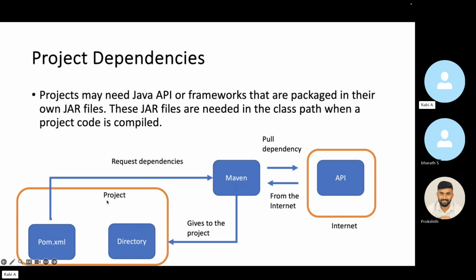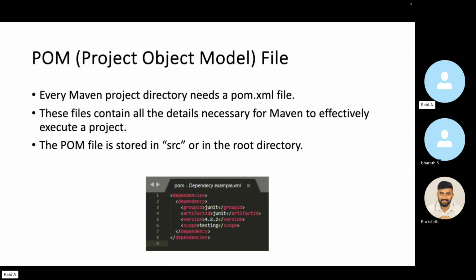When I'm trying to build this, there will be a pom.xml file where we give all the details of your dependencies. Maven will read this pom.xml file, get the details of all the dependencies, go to the internet, search for the dependencies, download them and give them to the project. All of these things will be taken care of by Maven. You as a user don't have to worry about any of those things. That is where Maven, as a build tool, is really important.